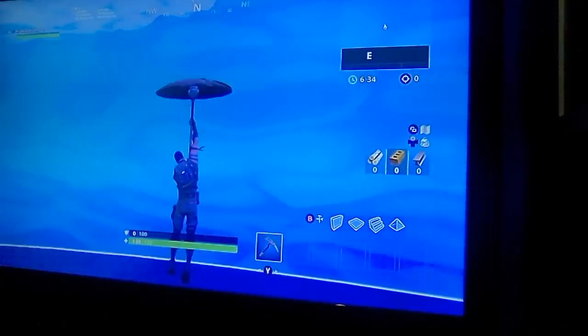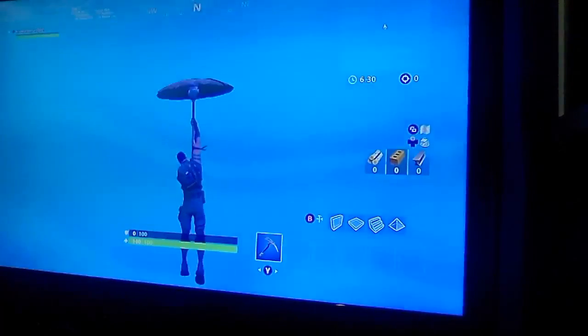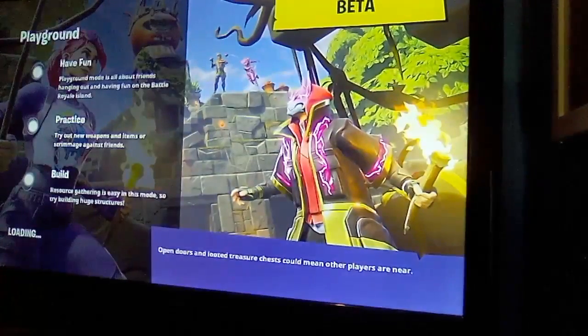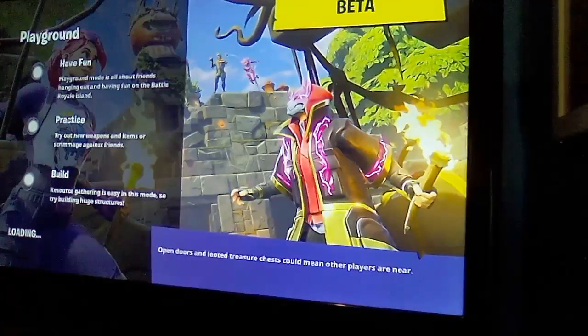Down to the blue wall of death. Friends! Five, four, three. Is it gonna be a war? Oh, it was a war. I thought you were going to storm. Oh yeah, that is week 8 loading thing. Sounds pretty nice.